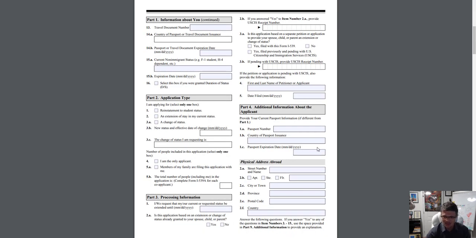But let's say some strange information, for example, province, or your physical address abroad. For example, you don't have a province. Don't leave that space blank. Type in not applicable, NA, and do that in all of the blank spaces that you can fill out. If they're not applicable, put not applicable in them.